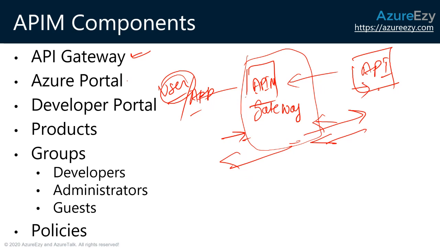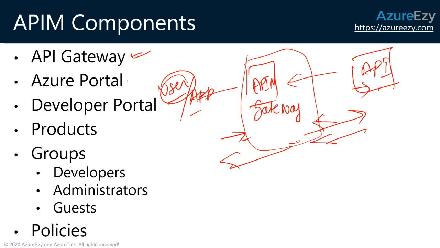Now during this process, it does all the verification. It will verify whether this user has the proper authentication to call the API, and whether they surpass the usage limit. It enforces the quota and ensures the rate limiting is done properly. So it acts as an intermediary which checks authentication, authorization, and all those things. Along with that, it also logs the data and metadata, such as which calls are being made frequently and what the calls are.